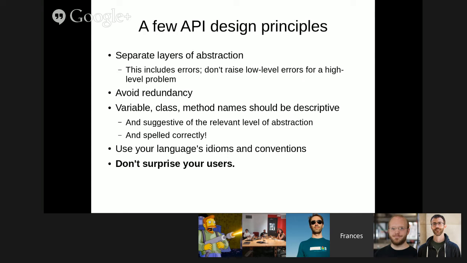So talking about those API design principles, the biggest one is that you want to be very deliberate about what layer of abstraction you're working on. So if you're writing functions to handle the API call in general versus parse the response that comes back, you want to separate those as much as possible so that developers who are using your library know where to look and have the appropriate signposts for what to use how.